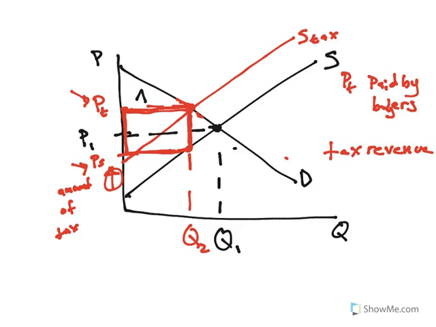And before we broke things up into shapes, so let's just do that again. A, B, C, F, G, and H. Okay, so B represents the buyer's tax burden, and F, once again, represents the seller's tax burden. We know that because B used to be part of consumer surplus, now it's part of tax revenue. F used to be part of producer surplus, now it's part of tax revenue.